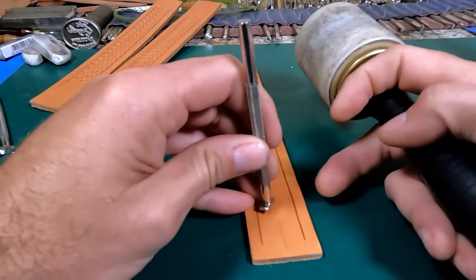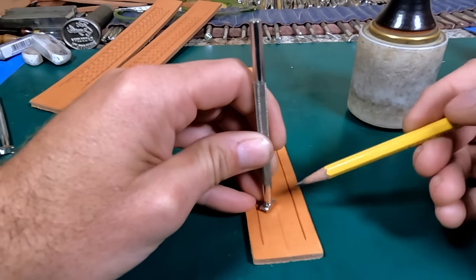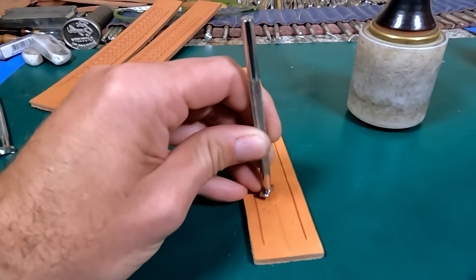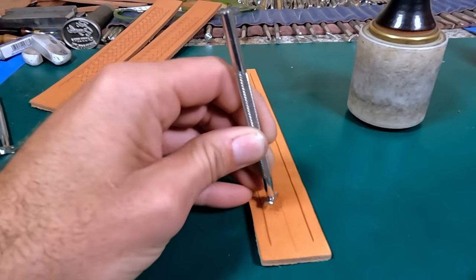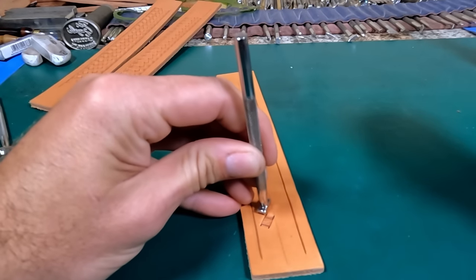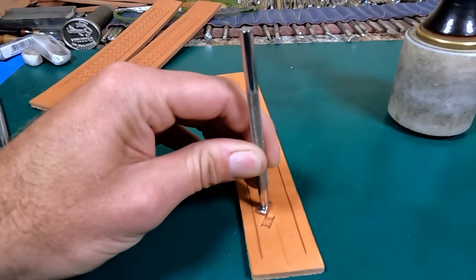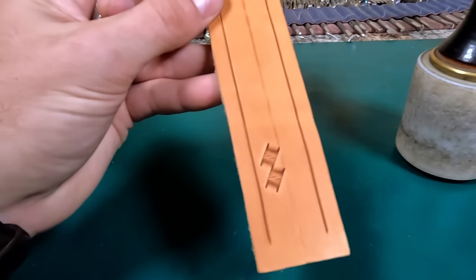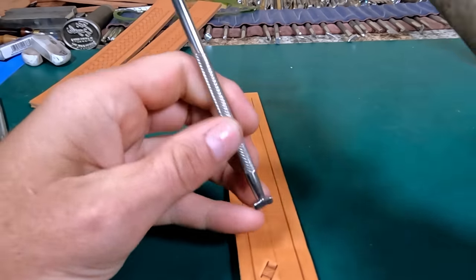What we're going to do is start with your stamp — you want to put the front toe of the basket stamp on that center line, and the back end you want it kind of close to your cut line. Just kind of lightly set it in there and then begin to adjust your angle, because you might have to adjust your angle some so that they line up. So we've got that first one, and then the next one comes in here. Line it up and be sure that your front outside point is touching that center line. If you keep all that straight, you get that look. You can see how they're both pointing the same angle — both front corners are touching that center line. We'll do that all the way to the point on one side.